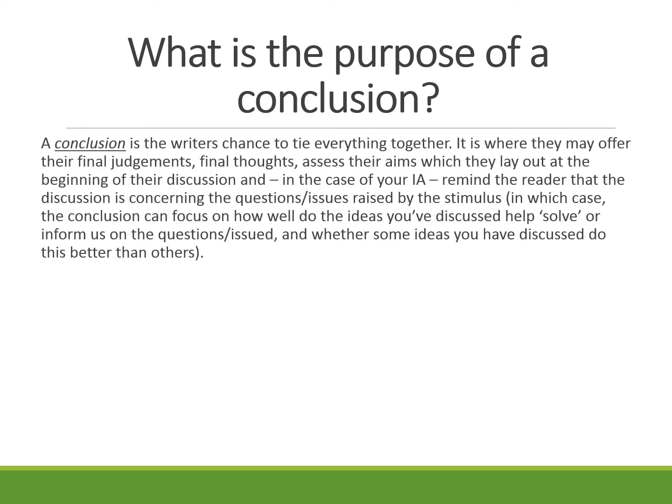A conclusion is the writer's chance to tie everything together. It's where they may offer their final judgments, final thoughts, and assess their aims, which they laid out at the beginning of their discussion. And in the case of your IA, remind the reader that the discussion is concerning the questions and issues raised by the stimulus.